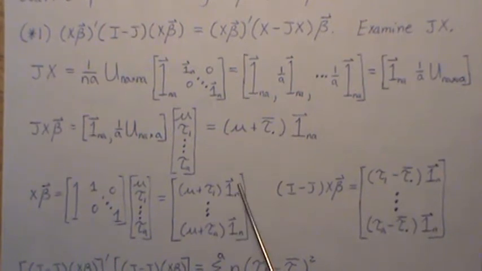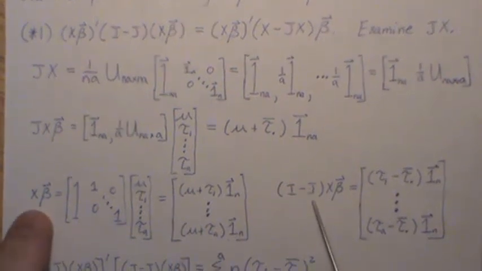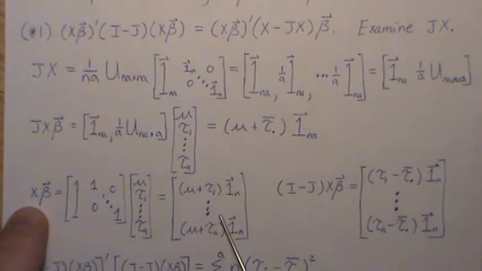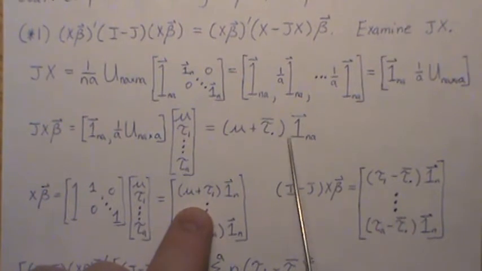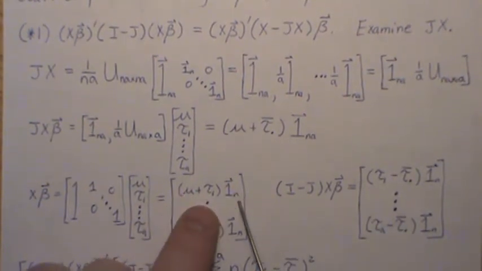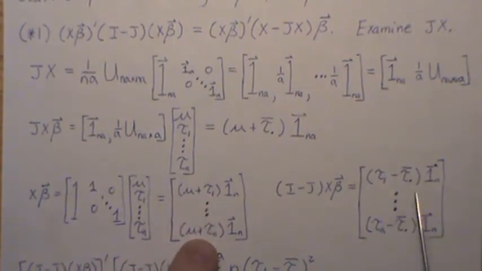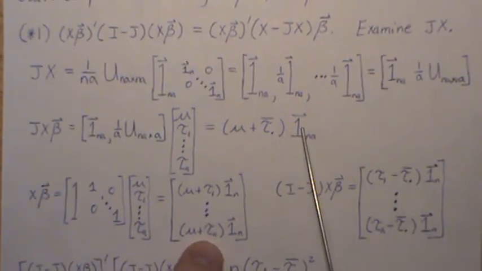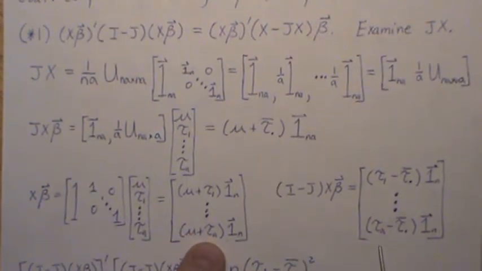So every n components is just this constant. And the last n components would be this constant. Now let's multiply ij times x, which is essentially, you take this minus this, and we're going to get this. So every n, remember this is just a constant vector of this. So every n components, you take this minus that, which is what this is. And then the next n components, and if we do the last one, and look at the last n components here, this minus this, the mu's cancel, and we get tau a minus the mean of the taus.